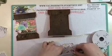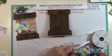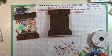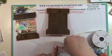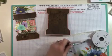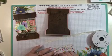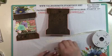I just put a piece across the 2 longer sides of this designer series paper that I cut, which I cut at, let me see what my measurement was. I know I wrote it down here. 3.5 inches wide by 2 1/4 inches deep. And if I am smart, I'll write these down and put them in the comments so you all will have those. But of course, when you watch the video to make the cards, I'll obviously be repeating them, and you can just pause it later and go back through.